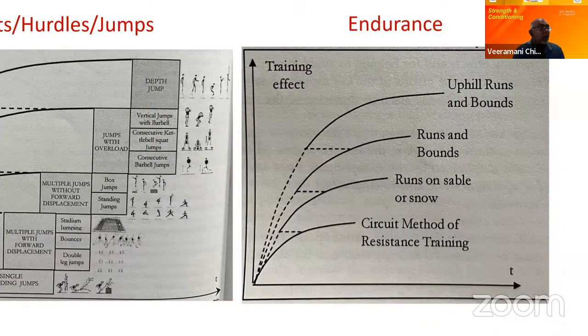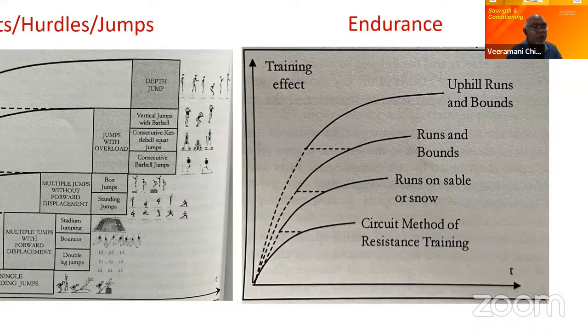Finally, for endurance runners, of course, we look into what I call resistance methods using circuit training. Again, this comes from Eastern Russian athletes, a Russian concept. So they will have snows. We can replace that with sand dunes or hill runs, running on and bounce. That can be another one, and of course uphill runs and bounce. So these are some of the different ways of resistance we can create.